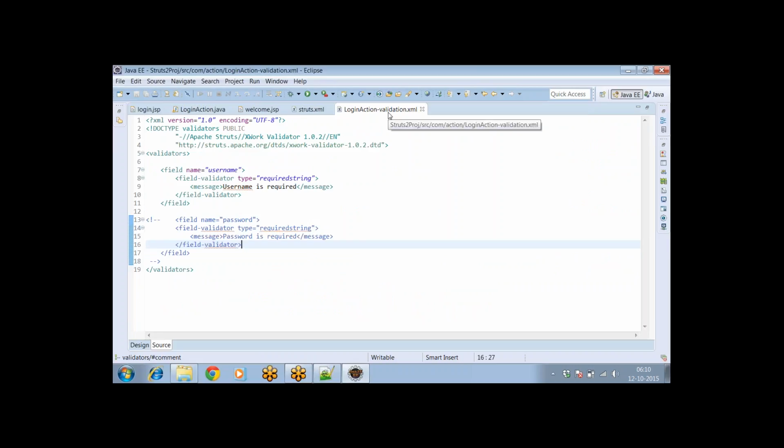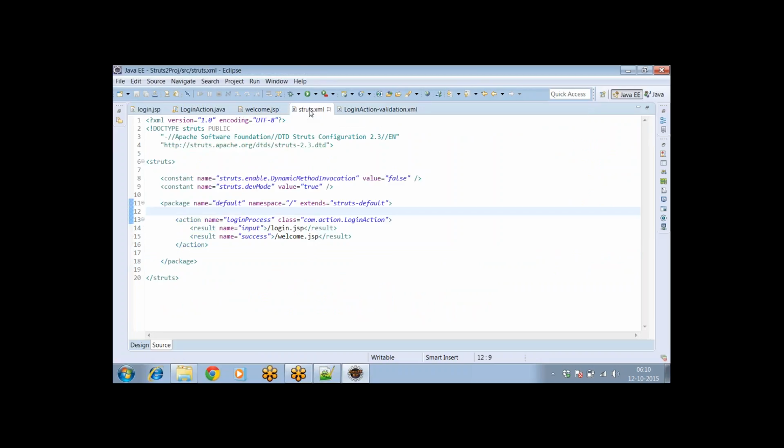There is some issue. Let me just check this.